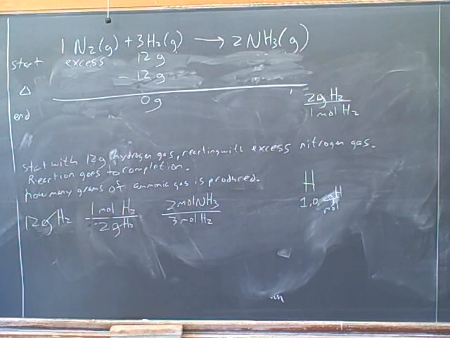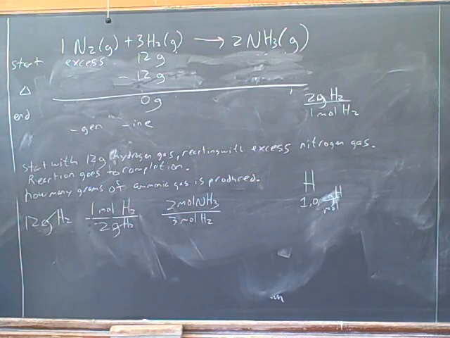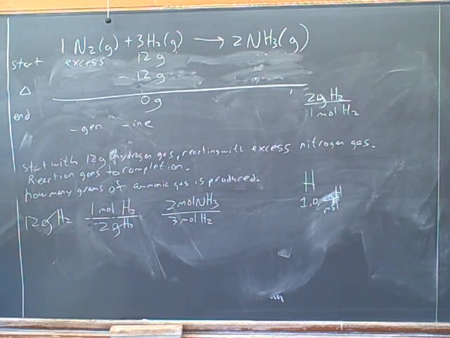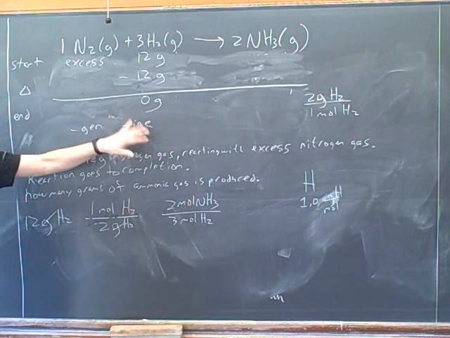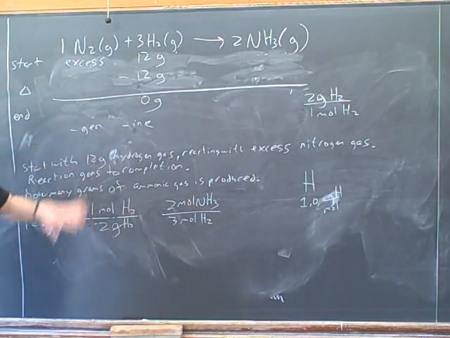On this problem, this was a little bit easier because we were told this was H2. But you're actually expected to know, just from memory, the molecules which are diatomic, even if you weren't told that. And there's a good mnemonic for that. The molecules that are diatomic are the ones that end in 'in' or 'gen'. These are the only elements that are diatomic. That means that their molecules have two atoms in them. For example, we just saw hydrogen. Hydrogen ends in gen, so it's diatomic. Also, oxygen ends in gen, so it's diatomic. There's also fluorine gas or chlorine gas. Those would also be diatomic. Or bromine liquid is diatomic. So the elements that end in 'in' or 'gen' are diatomics. We could call them the genuine diatomic. So this is a good mnemonic for remembering those. That's something that you are expected to have memorized for the test. So they don't have to tell you when something's diatomic.